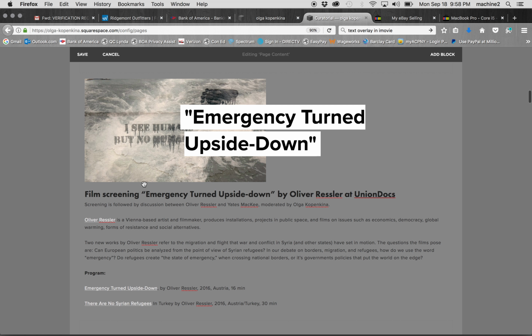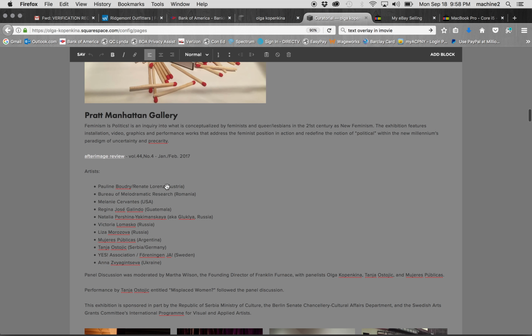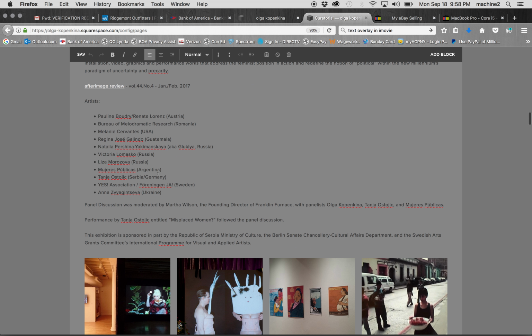Different text may be in different blocks. You know, this is a different kind of image block with the overlay here. Whenever you see text, you can just click on it and edit it. Again, giving you these editing controls up here, regardless of whatever block it is on the page.